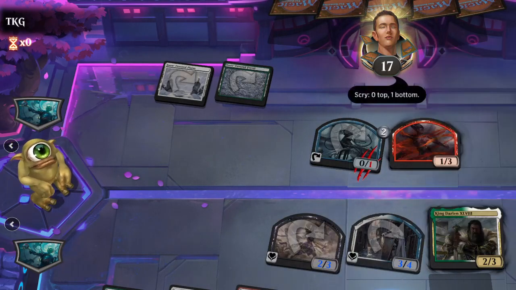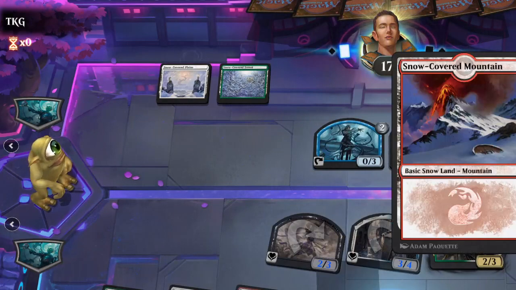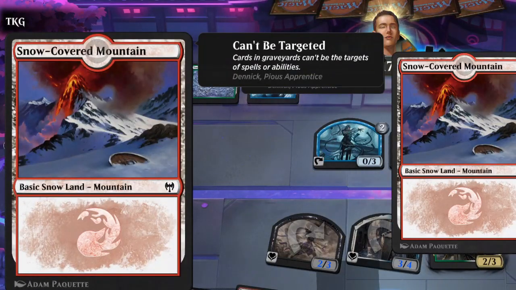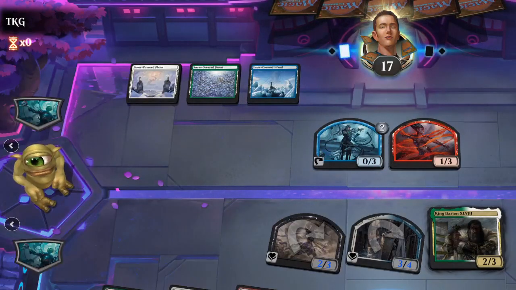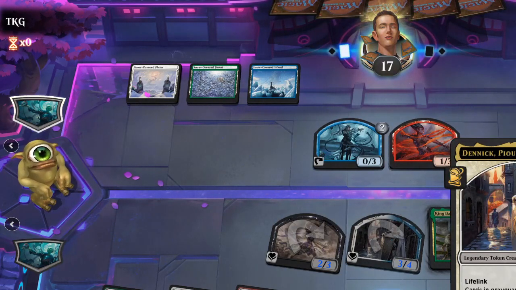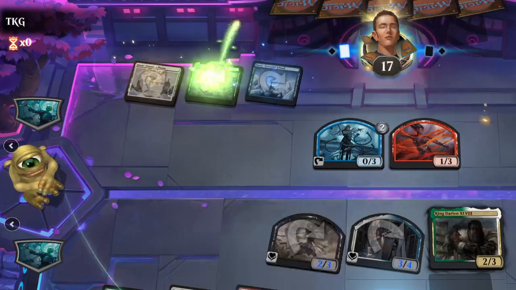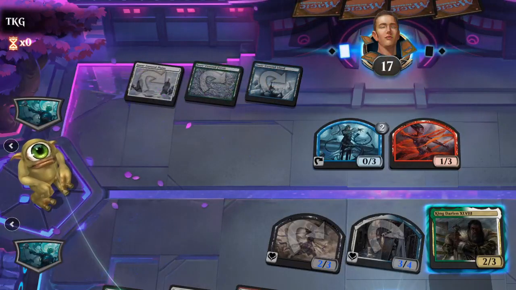Okay, they're scrying. Which... What is that? Oh, it's because of the ability. That cards in graveyards can't be targeted by spells or abilities. Yeah, that's right. Now, because he's a token, technically, he won't go to the graveyard and actually stay there. He'll go to the graveyard and he's disappeared.